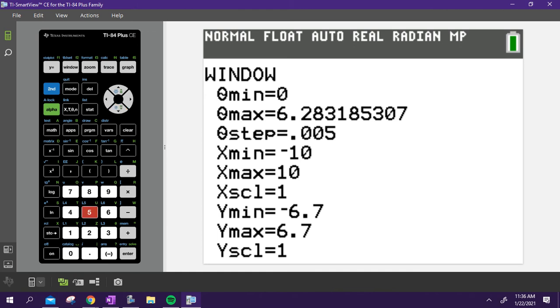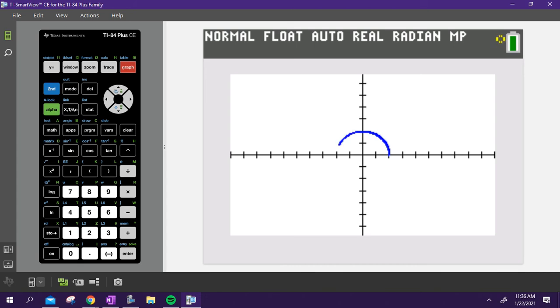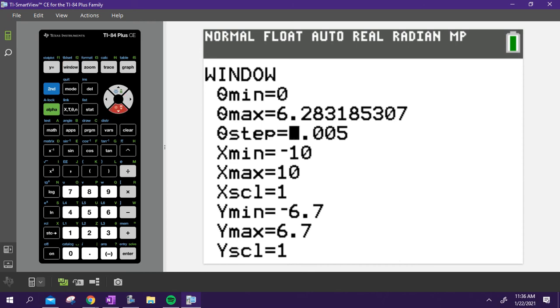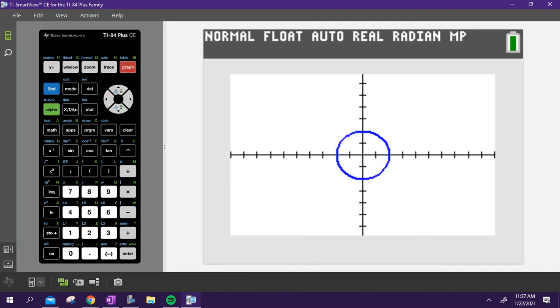But if I go 0.005, for me, it's pretty simple, but it's going to make it less boxy, okay? I would suggest making it like 0.1. If you want to get crazy, go like 0.05. 0.1 is going to be a normal speed, but it's going to tell you the speed. You can see that graph isn't quite as good as the other one, but it's close. Makes sense to there. Hit the window button again.